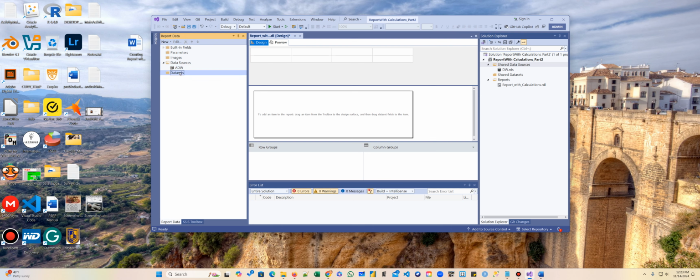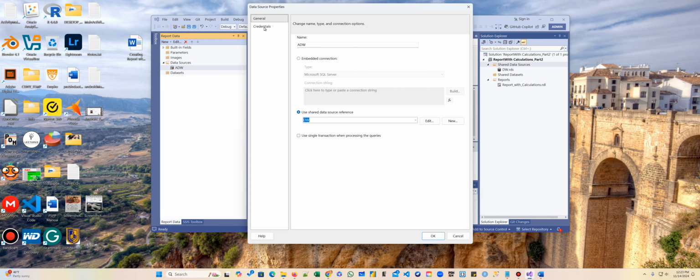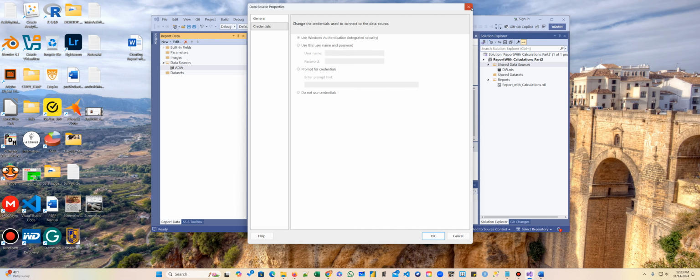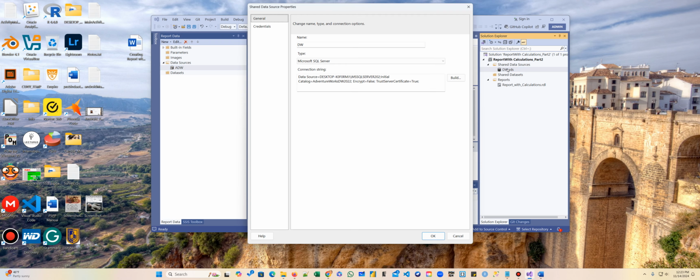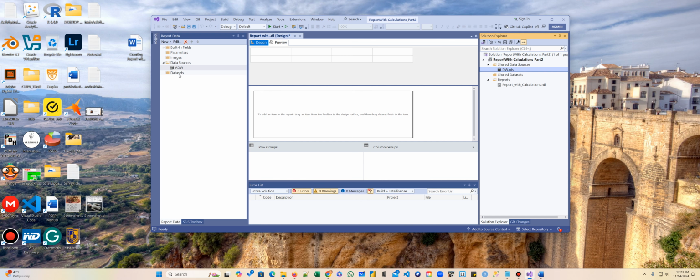Okay, so let's go again. This is data source properties, credentials. It is authenticated, and I'm going to go to my credentials here, and let me go again. So it didn't work adding my data set.